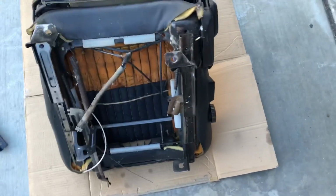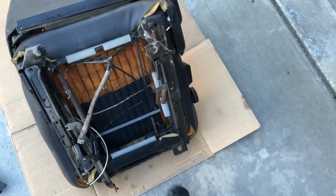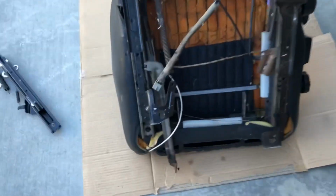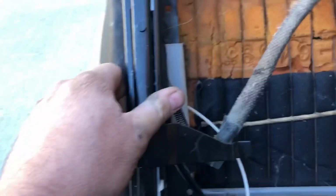Get those up, okay? There should have been a spring that goes back and forth between here and here. That's broken. Otherwise, this would have gone up with it. To release this, just push down real hard on that, and that'll go flying back up. That'll give you access to the two bottom bolts. The other one's right under there. Go ahead and remove those. I slid it all the way back and put it into the primary hole on the bottom, which should give us our furthest back seating arrangement.